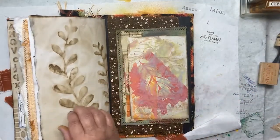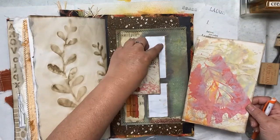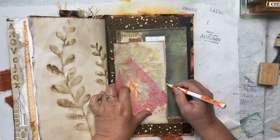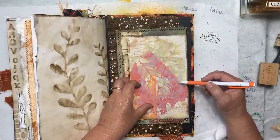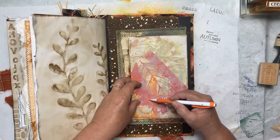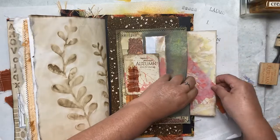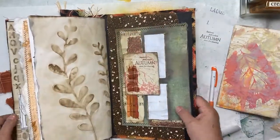Before I set it aside, I need to measure where my windows are because I've decided I want to do a little collage on here. This color is pretty enough through the window, but I think I would like either a pumpkin through here or up here showing through. So let's put it on the bottom. The window will be here and here, and it'll be up from there about this far. That's the general area that my window is in, and then I can erase these lines. So we'll just do the one window. Let me put this under a book and then we'll work on the index card.